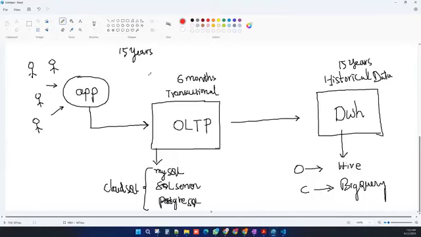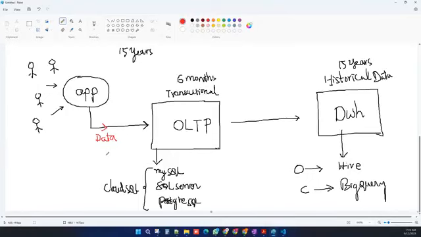Whenever some application is running, some web service is running, due to the traffic of people using or interacting with the application, the data will be generated. That data will be stored in the transactional database. Either it can be a MySQL database, a SQL Server database, or a PostgreSQL database.